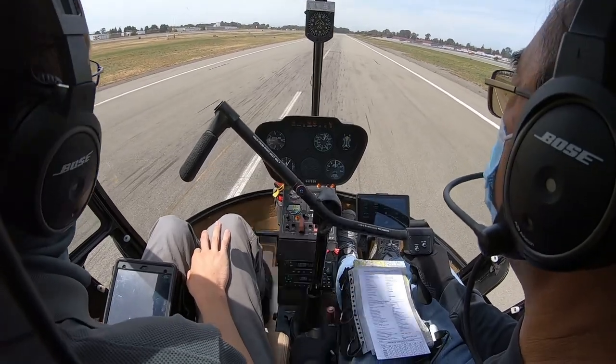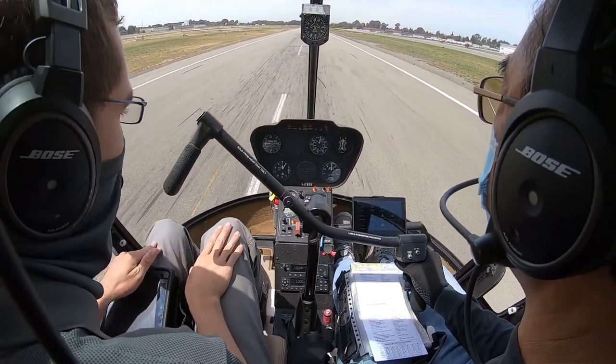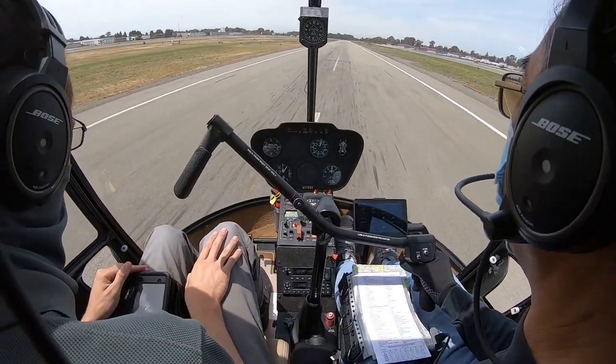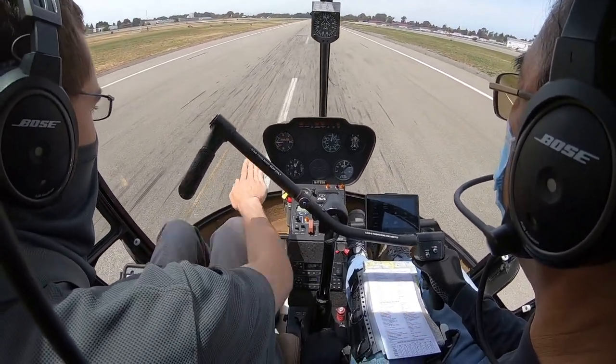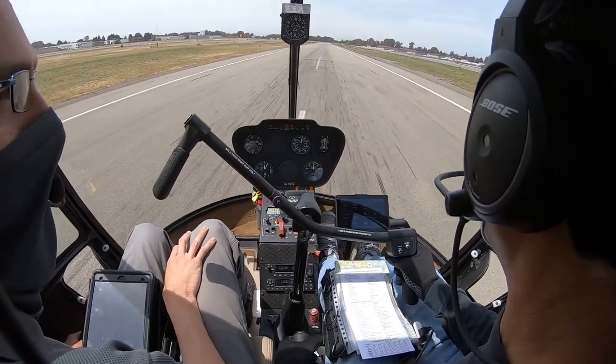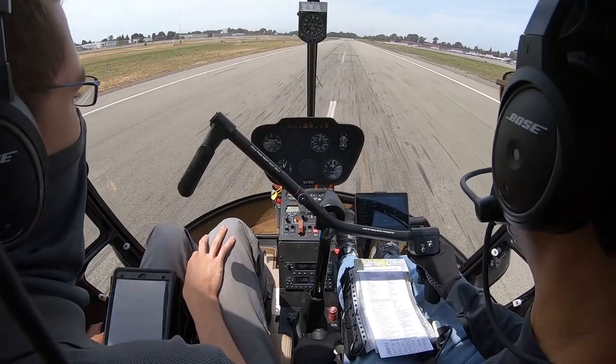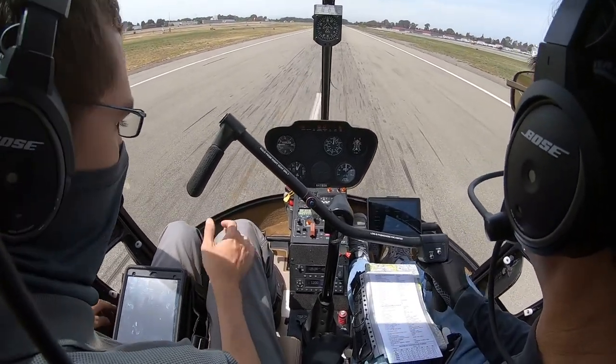I don't know exactly why it happens so frequently, but everyone does it. When you roll out on the final turn, you roll back and the nose comes up. It's okay, it's just a thing. I don't know exactly why. So be aware, roll out and keep the nose down. Yeah, the nose is still coming up. Cool, we'll do one more of those, and I'm probably looking pretty good.